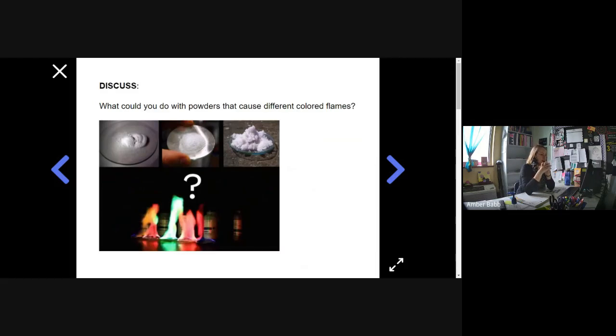Ooh, interesting. All right. Okay, DJ. You can definitely make rubber a different color there, I'm pretty sure. And I'm pretty sure you can also put silly putty in, like, that. Okay, so fire show. Kim would pay to see a fire show. Interesting. Like maybe the guy that has like the fire batons or whatever. Definitely. I think that would be cool. DJ said he thinks maybe you could also use these powders to color other things. So even though they look white, maybe when you mix them, not only with fire, but maybe if you mix them with rubber, it would turn the rubber that purple color or that blue color. So maybe those powders have a type of dye component to them, even though they look white. Maybe.